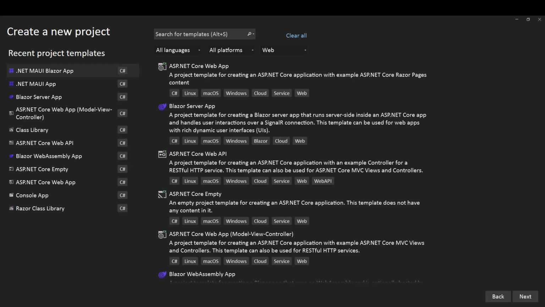Hey guys, so I'm back with another video, and in this video we are going to create a .NET MAUI Blazor hybrid app, and we'll see how we can pass data from .NET MAUI's XAML content pages to Blazor's pages and components, and how we can pass data the other way around from Blazor components to .NET MAUI pages, and how we can share a state between these two models. So let's get started. For this, I'm going to create a .NET MAUI Blazor app.